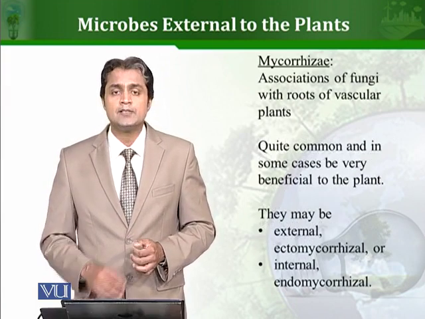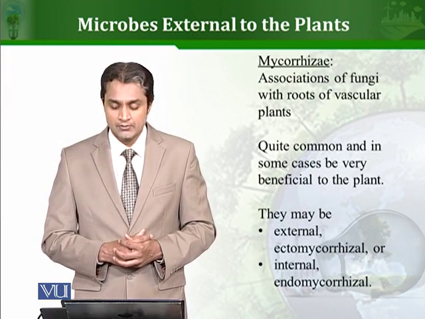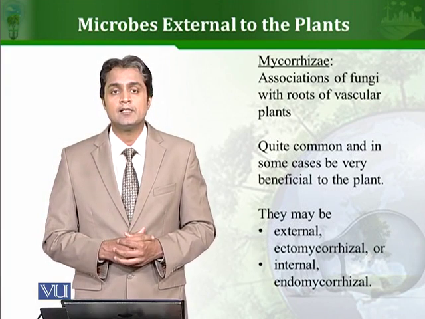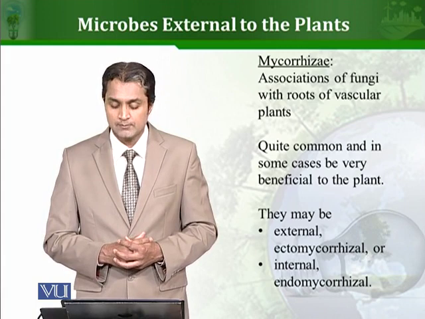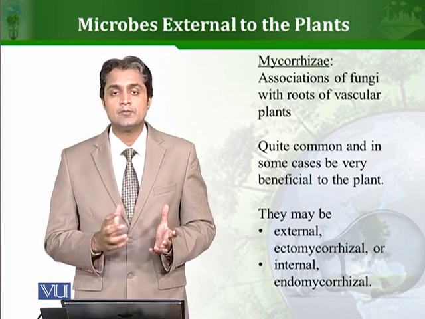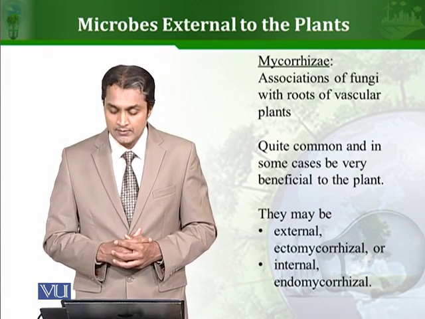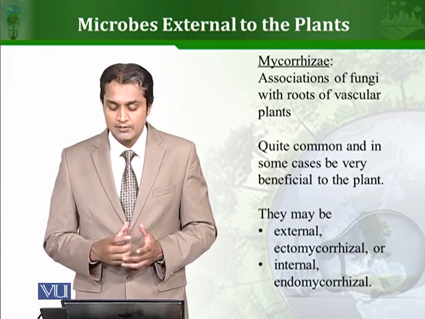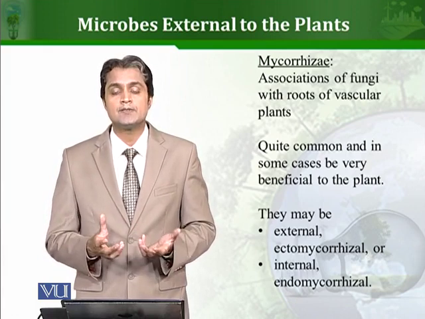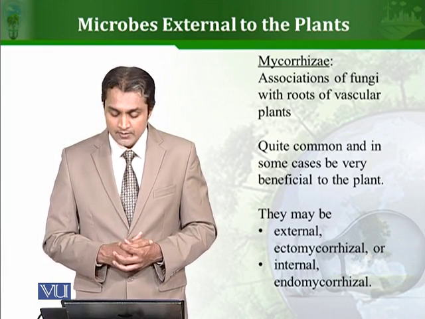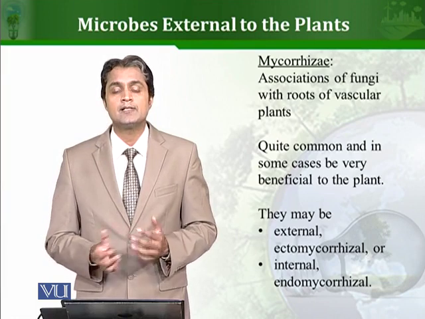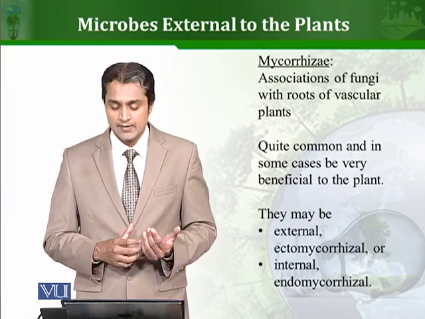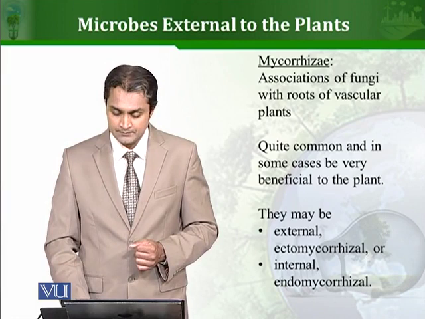Another plant microbe interaction is mycorrhizae, much more studied and a much bigger research topic. Basically, it is association of fungi with roots of vascular plants. Fungi, when associated with the roots of vascular plants, this association is called mycorrhizae. It is quite common, and both the plant and the fungi get benefit from each other. The mycorrhizae can be external and will be called ectomycorrhizae, or it can be internal to the plants. In that case, it will be called endomycorrhizae.